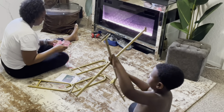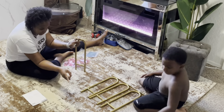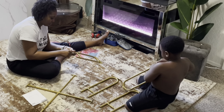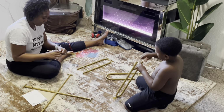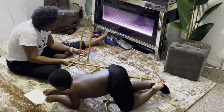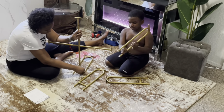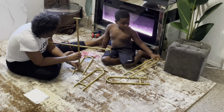Okay, let's do this. Let's finish it. All right, queens and kings. So at this moment here, we're just basically taking everything out of the packages. Well, taking the remaining screws and everything out of the packages that they came in. And at this point here, we're putting on the protectors for underneath the legs of the table. That's pretty much what he's doing and what I'm doing here also. That's to help level it off, as well as protect any surface, just to give you that smooth and balanced table.